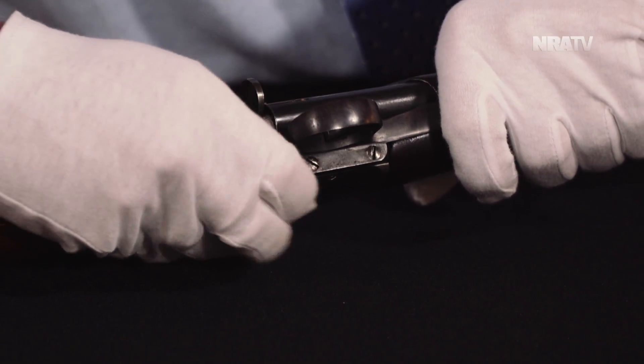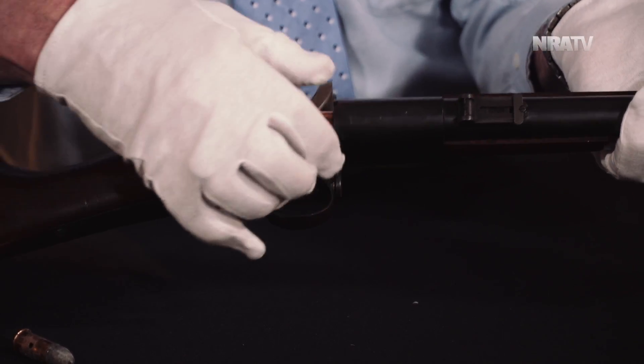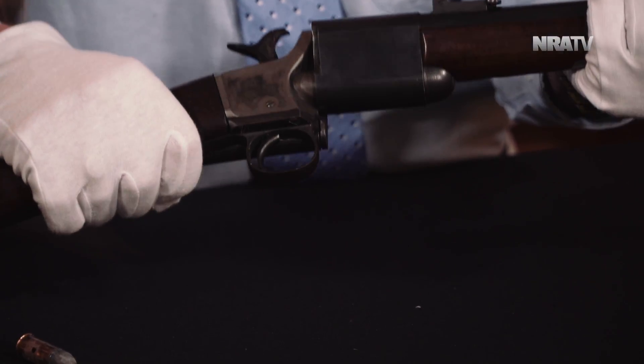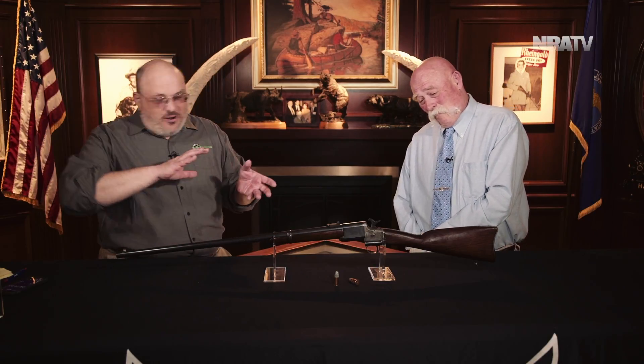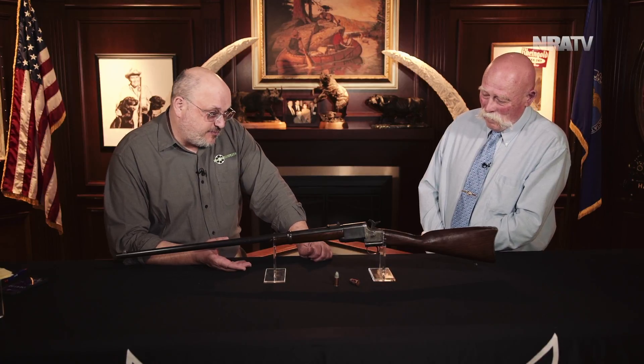It's not as collectible as Sharps or Spencer, but it's a real unique piece. When we talk about firearms innovation, you wonder where this stuff came from. There are certain ways that have worked well for years with revolvers and things, and then someone thinks to try a completely different approach — go off the reservation a little. It's always risky. For each new thing that works, there are probably another 100 new things that didn't and just fell by the wayside. That experimentation is what leads to the innovations that really do work.